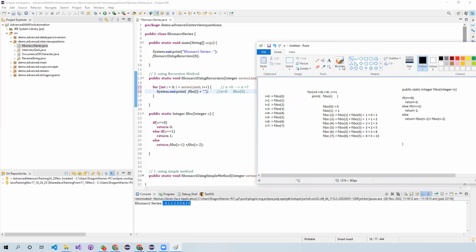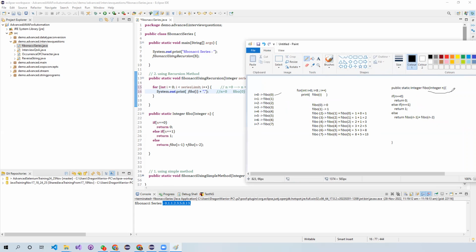And how is it going to calculate this value? This value is going to be calculated based on this calculation. Here basically we are calling this Fibo integer n. So Fibo 0: if n equals 0, it is going to return 0.